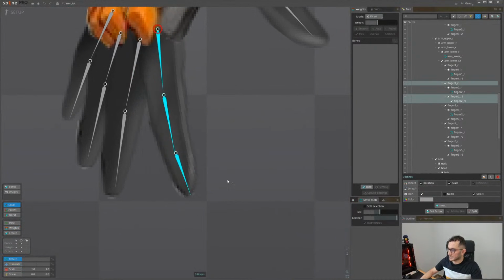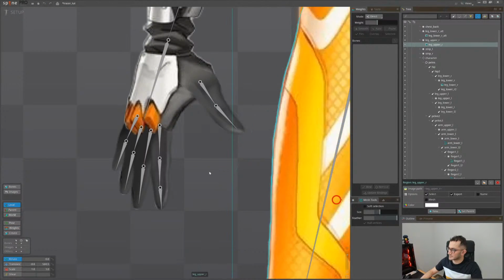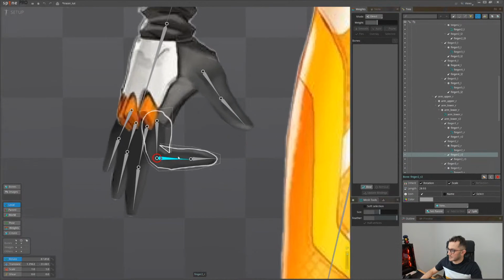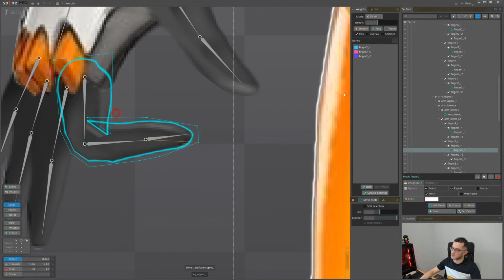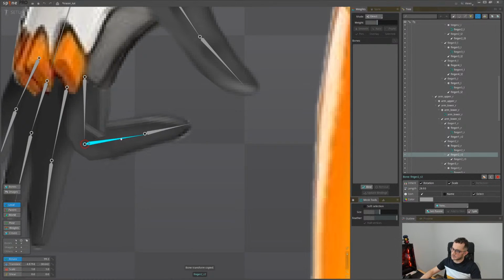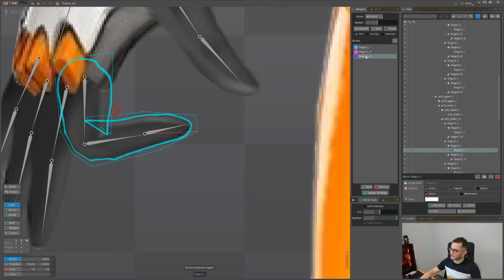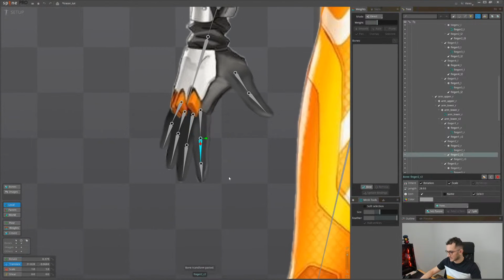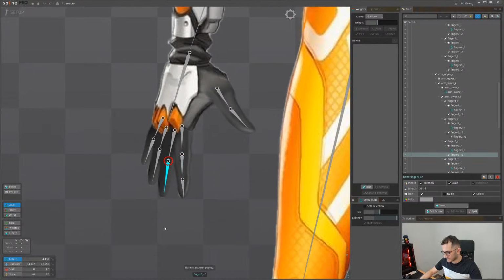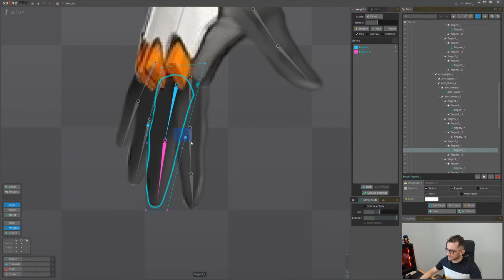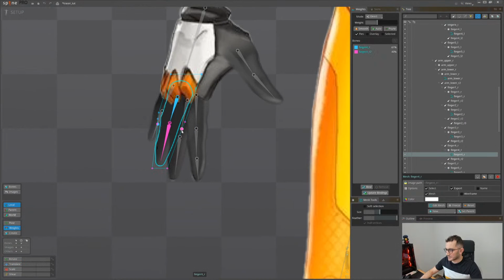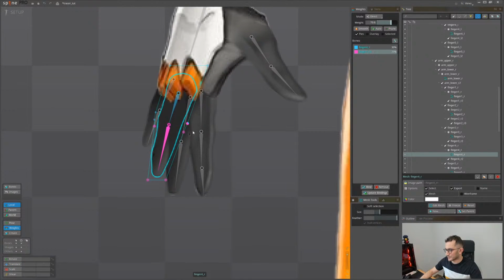Okay, now let's see. Yes. And if you want to avoid this kind of thing, there is not much to do, just select it and play with the order of this list. Okay, let's see what this one. They already look nice. I just want to make sure that they won't cause any problems later.